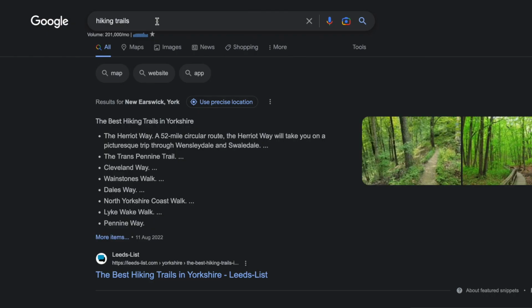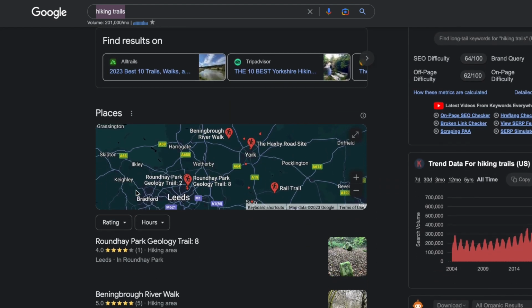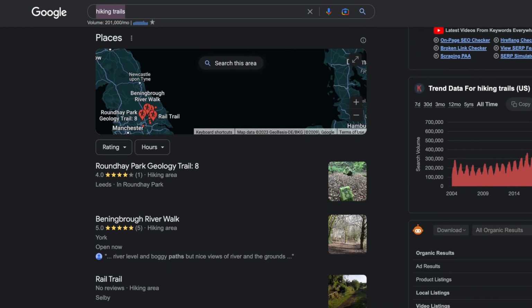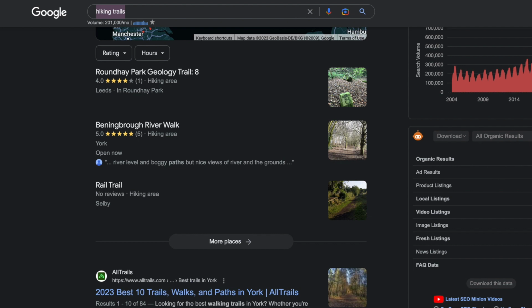Okay, so here we are. This is technically the main keyword, and the main keyword as an example I'm using is hiking trails. Now this doesn't actually get the bulk of the search, and you'll see why in just a moment, but it's still a hefty 200,000 people searching that term every month. And you can see we have very, very strong content coming back, which we're very unlikely to outrank. However, with this silo structure, it does make it more possible.